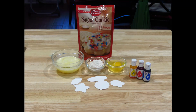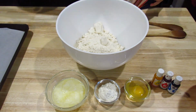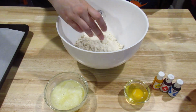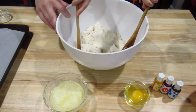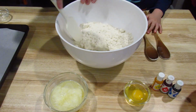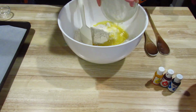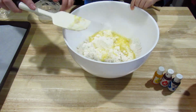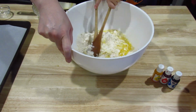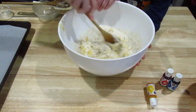To make these cookies, we're literally going to use a bag, so you need butter, some more flour, and eggs to do the cutout thing. And you're going to need 3 colors of dye. First step is to add the powder to the bowl. My son decided it was fun to use 2 different mixing bowls. Not really sure what he was doing, but he had fun. And we incorporate the flour, and then we add the eggs and the butter. And then all you have to do is mix it until it seems like a dough. I don't really recommend the two wooden spoon approach, but as I said, he had fun.